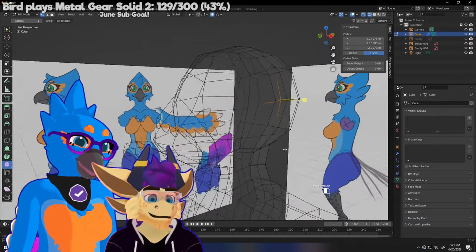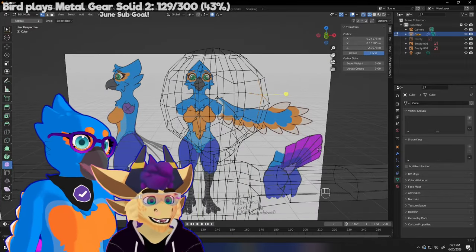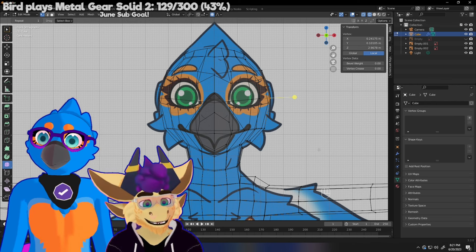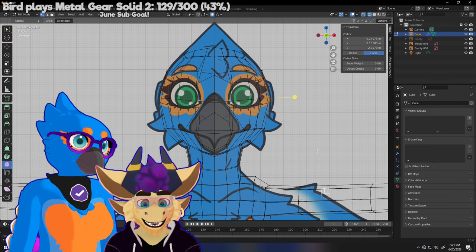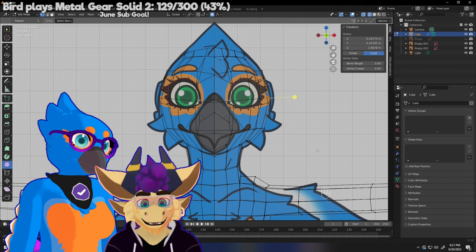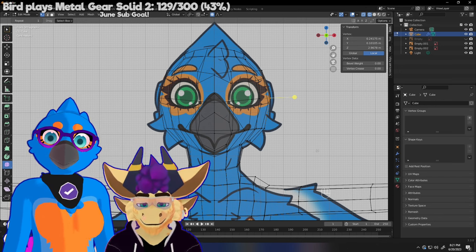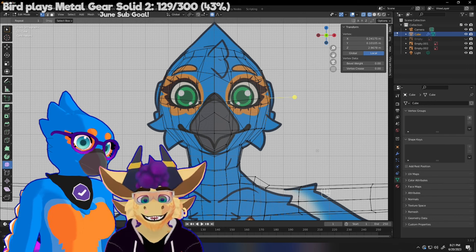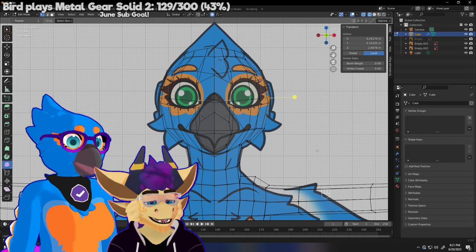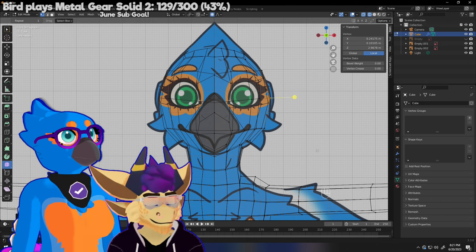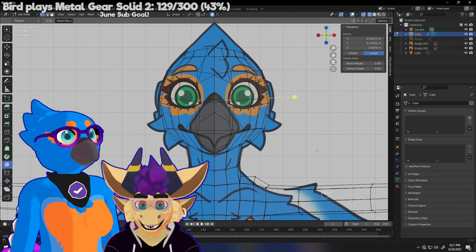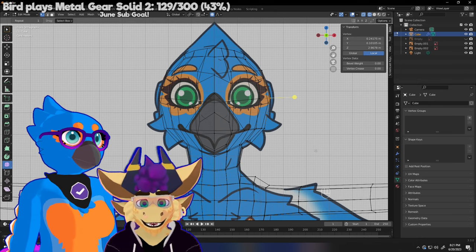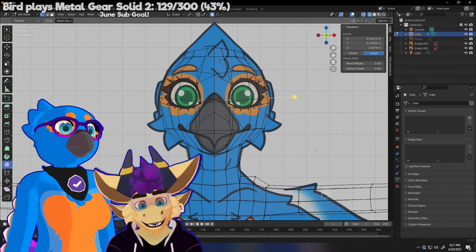Yes, so we just want to refine the shapes down. So I'm gonna leave it to you to try and figure out what shapes you want to change, and if you get stuck, ask me where I would go. So this is going to go a bit more on your intuition. Remember the tools that we've used. Move, scale, rotate, with proportional editing on or off, depending on the situation that you want to be doing.